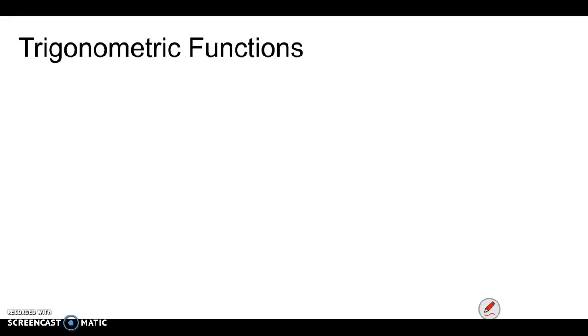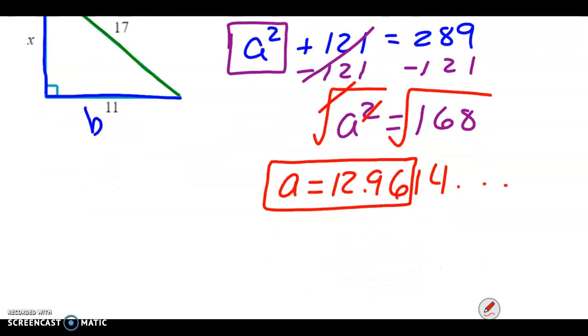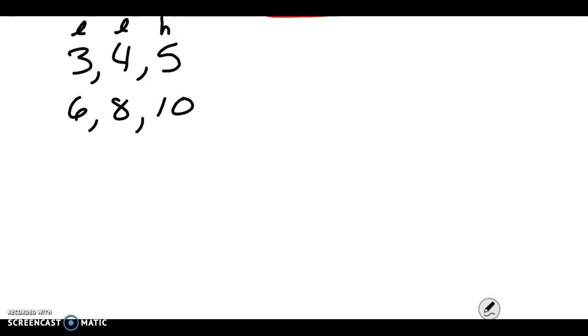Now, on the notes that I have given, there are some of those Pythagorean triples. Those are some right triangles where we know what all three sides are going to be. And 3, 4, 5 is the most prominent one that we see a lot. You have a 3, 4, 5 triangle. The longest side is always your hypotenuse, and then you've got a leg and a leg. And you can use these: if you see a triangle with a leg of 6 and a leg of 8, you know the hypotenuse is 10. These are pretty much just multiples of the 3, 4, 5 triangle.